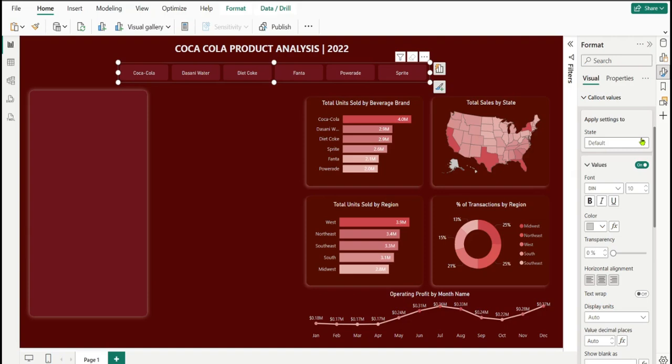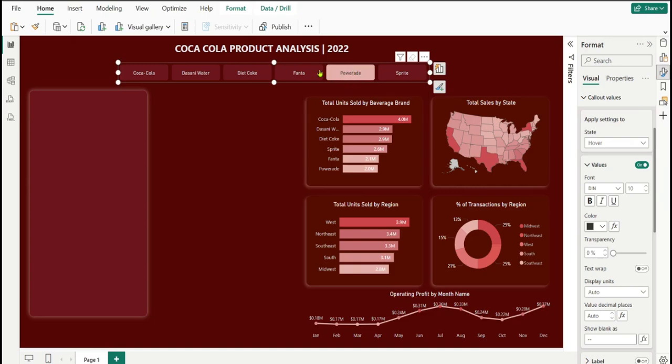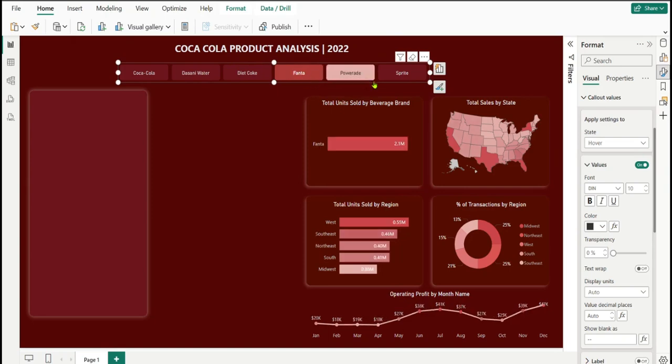So you go over to hover. Good. Once it's under hover, let's change it to dark or this gray color here. So what do you see? Do you see this? Then when you select, it's giving you a white color, which is fine to me. So let me go back to default again and make it a little bit darker.